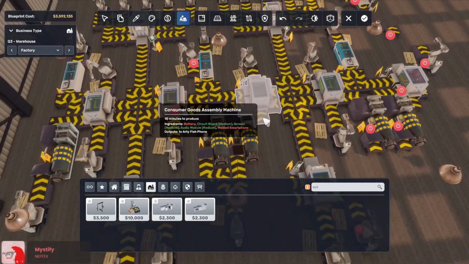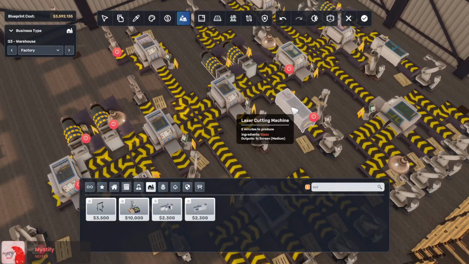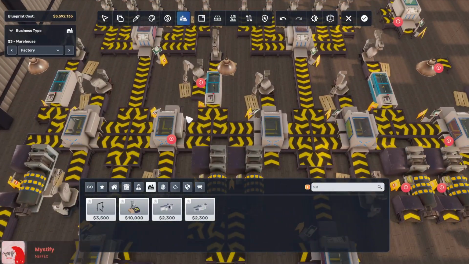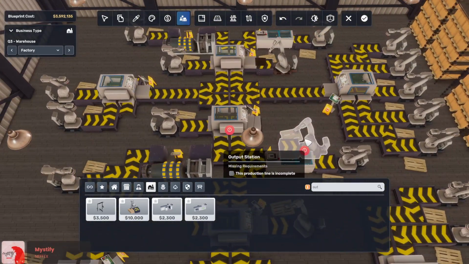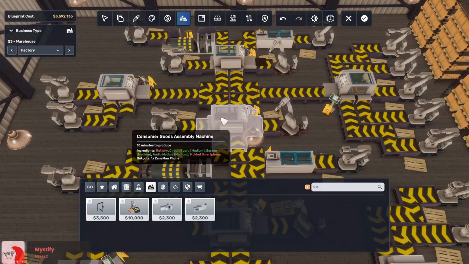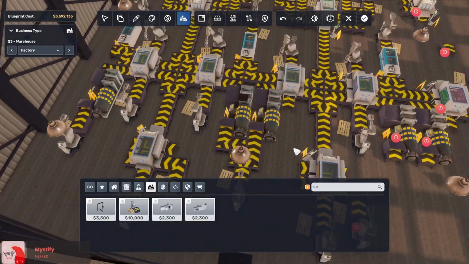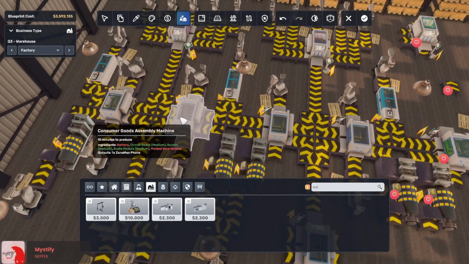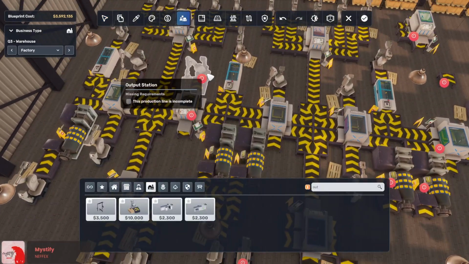Cool. I guess if we flip the whole factory and these were on that side, maybe it would work. Unfortunately, there's no flip button, so we'll just ignore that step for now. We'll just have to go from output on this side to, well, we actually have to flip the output? Yeah, because this doesn't work. So if I flip this, I'll just grab you for a second.